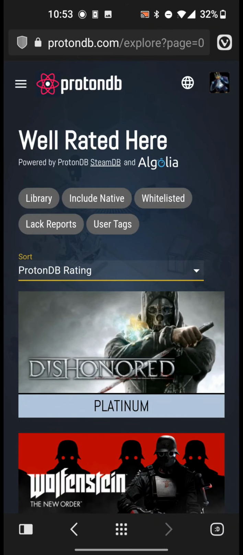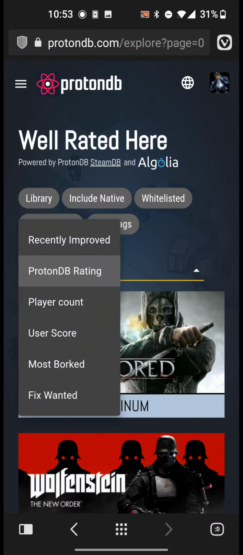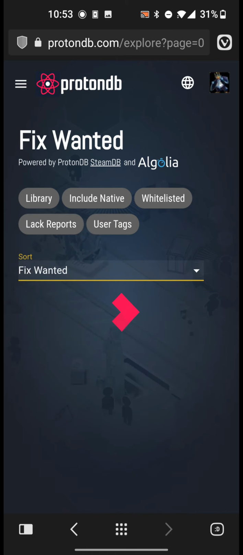Okay, so this is my library on Steam, showing through Proton Database. If you're not familiar with Proton Database, Proton is part of a compatibility layer that helps Linux gamers run Windows games on Linux. And while most of my games here are pretty fine, we're going to look at the opposite here. We're going to see which ones are the most borked, or rather, I'm going to click Fits Wanted, because most borked brings in a few games that are kind of okay now. Fits Wanted are just like the worst.